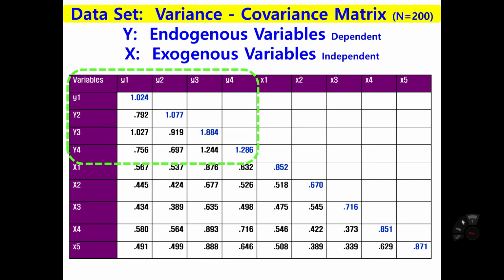Very quickly, very nicely, very easily. So we don't have to worry about that for the calculation of this variance covariance matrices. You can simply upload the SPSS format of the data set, and automatically inside the algorithm or software, the computer will transform the SPSS type of data set into these variance covariance matrices.